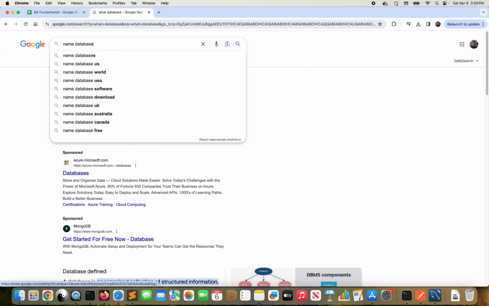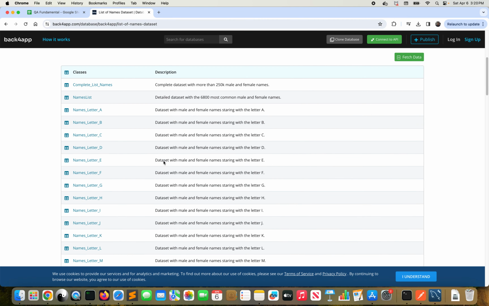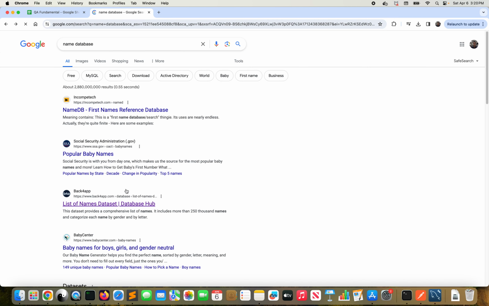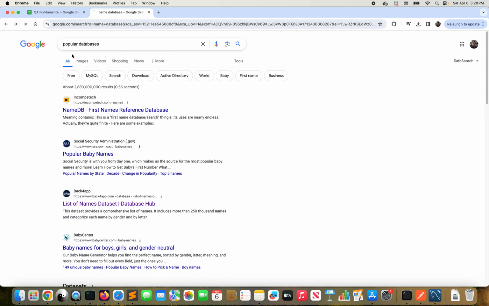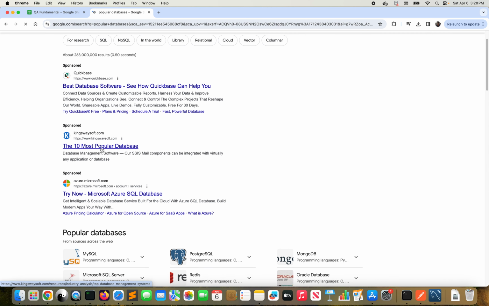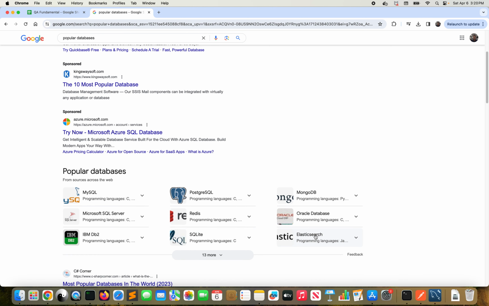Now let's see some popular database names. The most popular databases: MySQL, PostgreSQL, MongoDB, Oracle, Redis, SQLite, Elasticsearch.